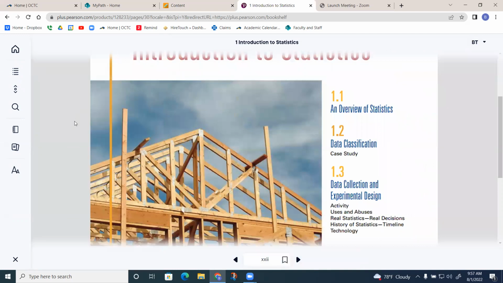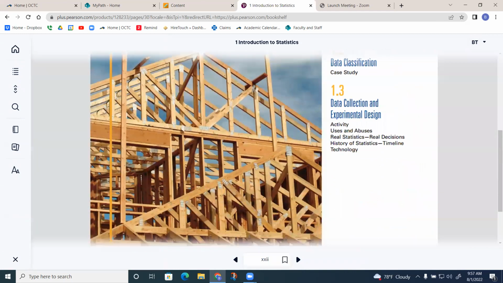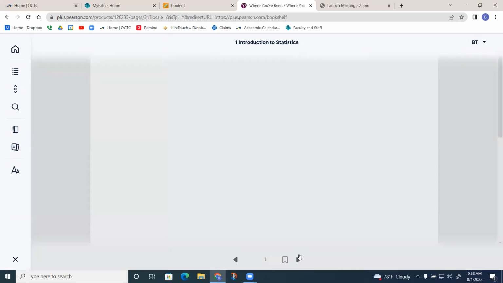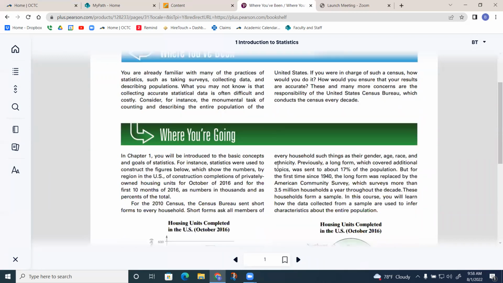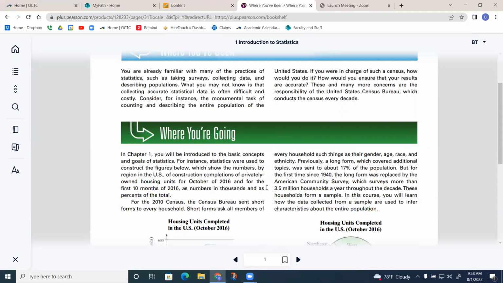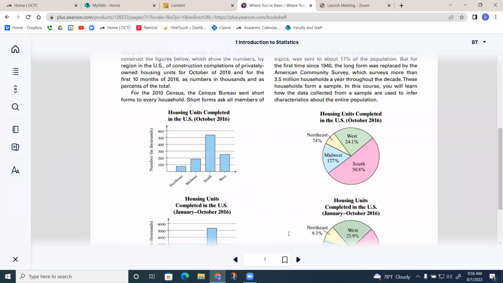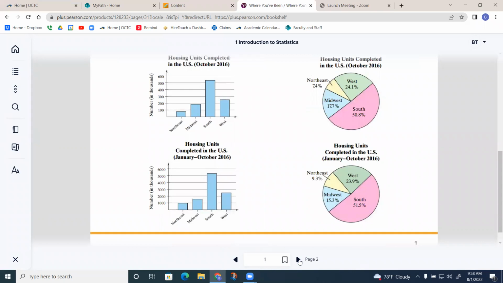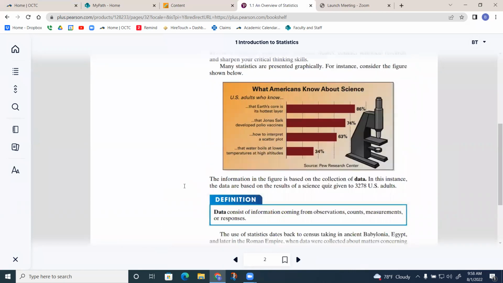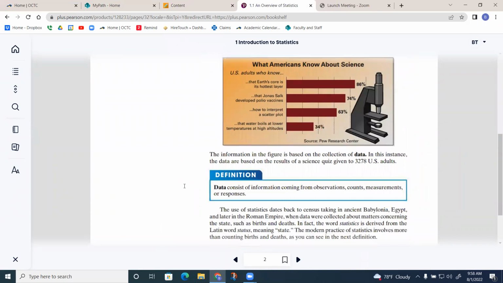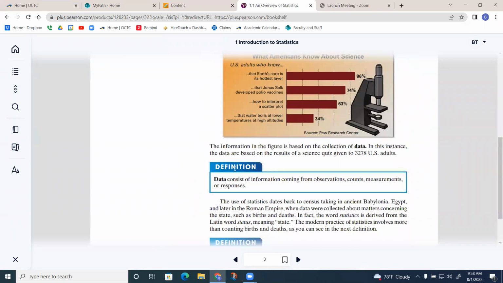Another useful tool that I'm going to bring out is what's called the study piece here. As I'm reading through this book, coming through the pages, you should have a little bit of knowledge of statistics just based on where you are in your life. But this book is going to take you to a heftier understanding of statistics. As I move into the book, you'll see there's going to be a lot of vocabulary. When it comes to vocabulary terms, a lot of times there'll be definitions brought out.